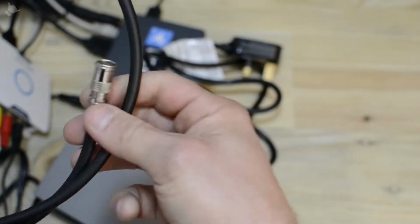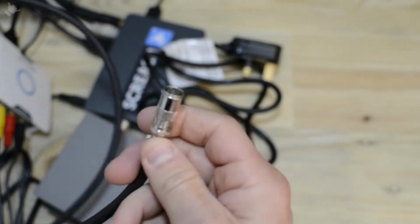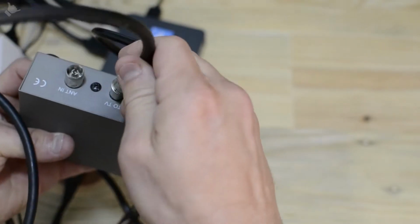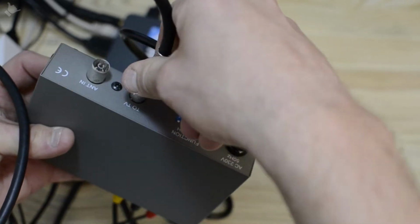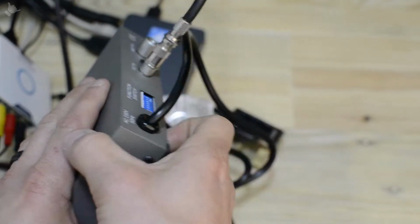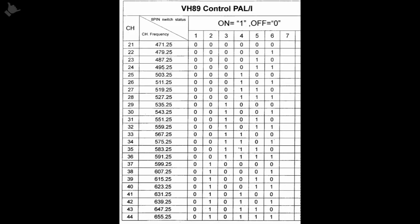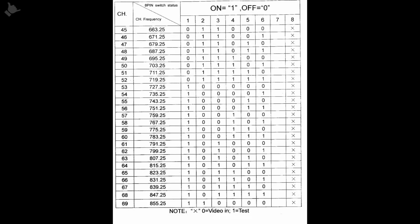Some coaxial cable is now needed with a female end on it, and this should be connected to the output of the modulator. Next thing to do is to select the transmission channel. For this example I'm going to go with channel 45, so dip switches 2 and 3.